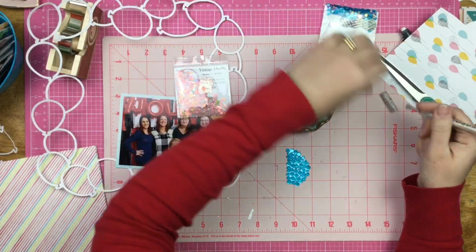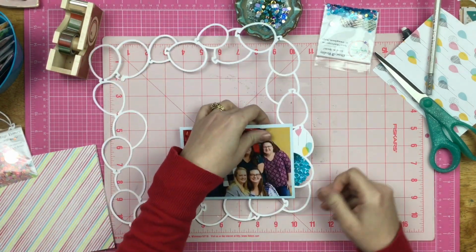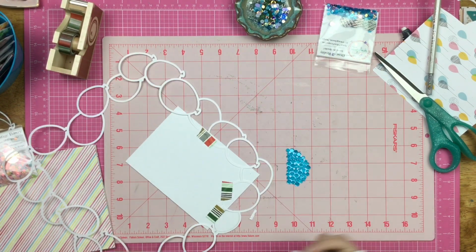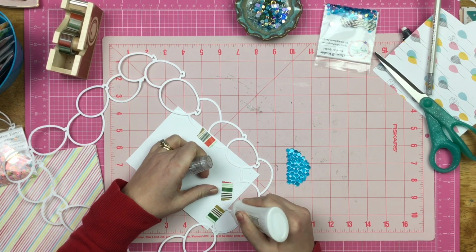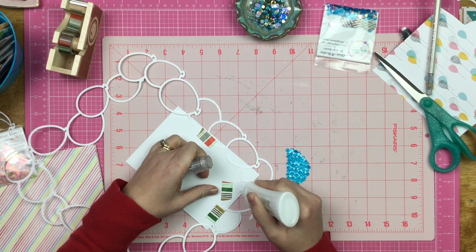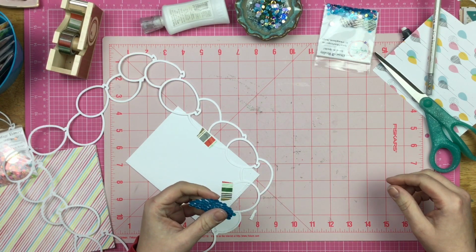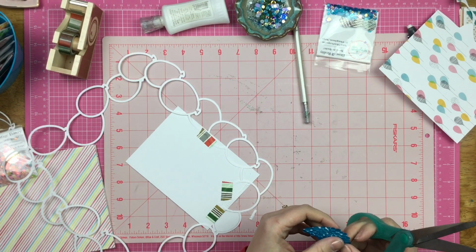And then there we go. It is completely covered. Some of the sequins do hang off of the paper, and that's completely okay. And then I'm just testing it out there and seeing how that's going to look. So I add some more of my adhesive to the cut file, and also the little bit of photo mat that's back there, because that's going to help adhere it as well.